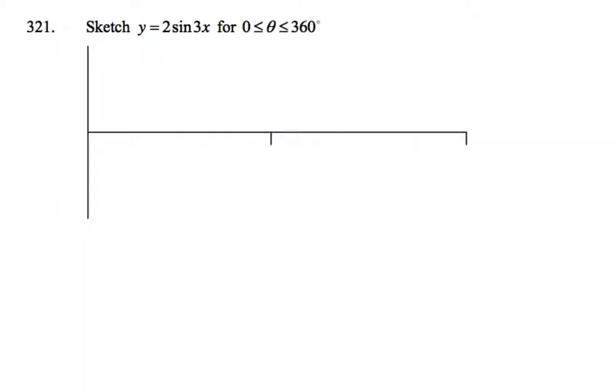Now here we've got a couple of adjustments to make. This number here, it's called the amplitude. Instead of going up to 1 and down to -1, this being a 2 affects it in terms of the curve having to go up to 2 and down to -2. That one increases the amplitude if that's a normal number bigger than 1. And this number here tells us how many normal sine curves we can fit where there usually is 1. That's how I think of it.